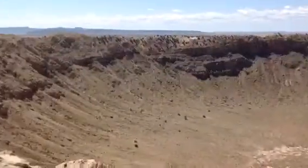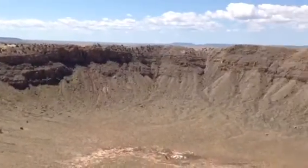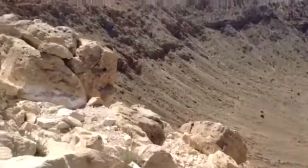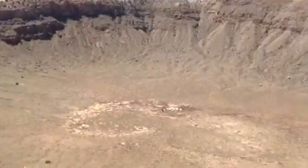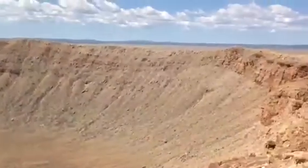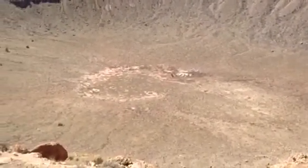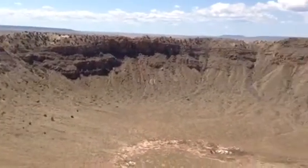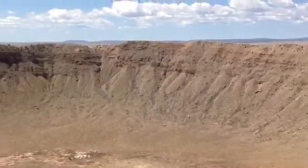Some more useless information: the meteorite was going 26,000 miles an hour when it hit here. The rights to this land were owned by a guy named Barringer, who was mining silver and turquoise in southern Arizona. He came up here hoping to find that giant chunk of meteorite, which is basically mostly iron, and sell it to the railroads. He worked at it 25 years, stuck his drill bit in the ground, declared bankruptcy, and died.